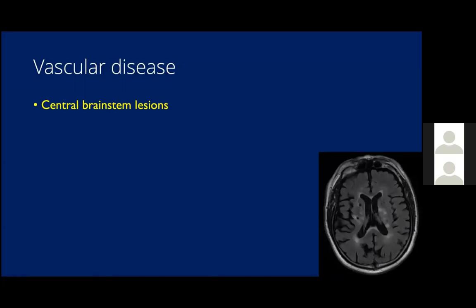Another important disease that we see every day, especially in old patient populations with risk factors of hypertension and diabetes, is vascular lesion, small vessel ischemic disease. These lesions are in the cerebral hemispheres, in the deep gray matter, as well as in the brainstem. An important differentiating feature is that when you see a lesion in the brainstem, the demyelinating diseases usually involve the peripheral part of the brainstem. On the other hand, these vascular lesions involve the central part of the brainstem.